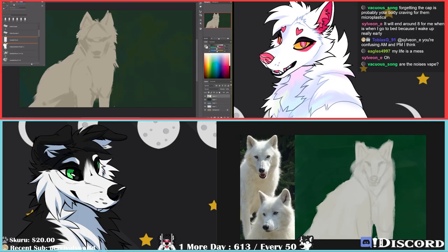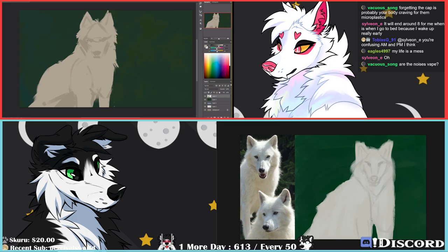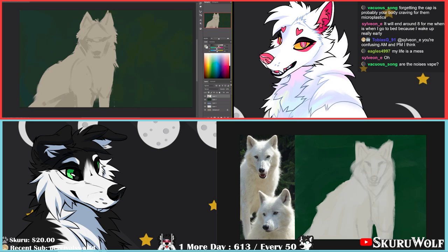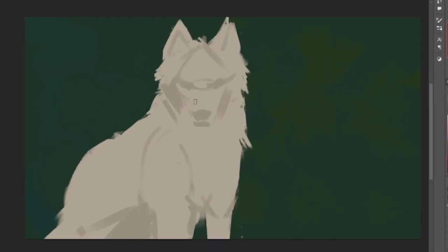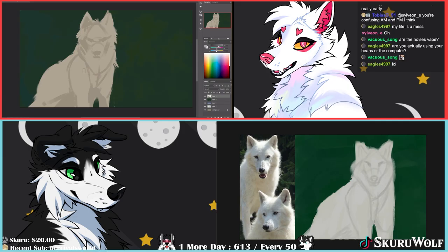Don't get too caught up in the details because we're just using these as light guidelines. What we're trying to do here is just mark out the main shapes. The main shapes I see are the little snout and the big old skull, which has a very strong triangle shape. The shoulder takes up a lot of this piece as well. All right, I think we can move on from here.